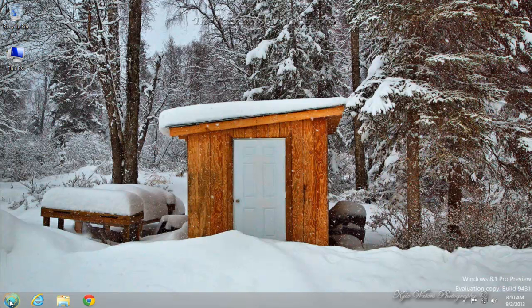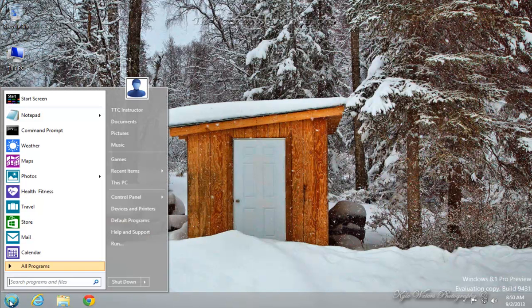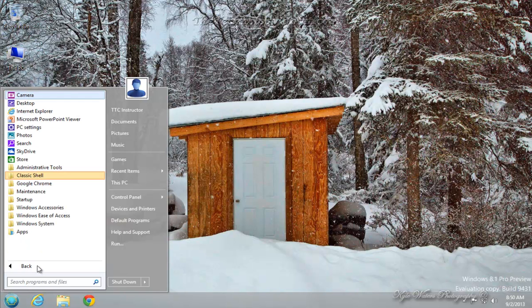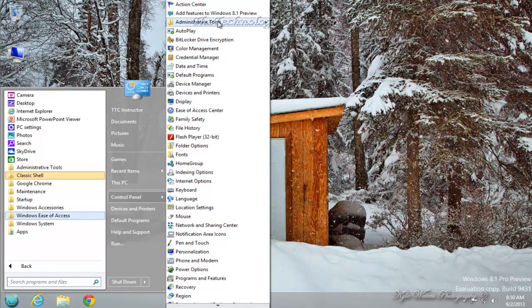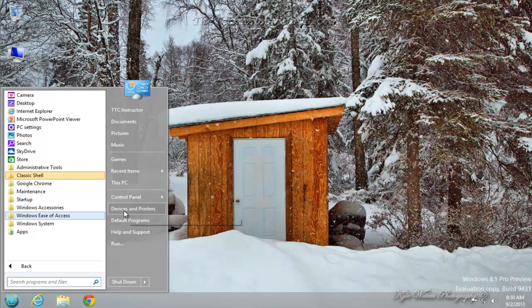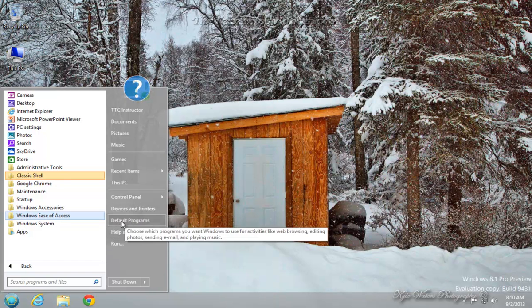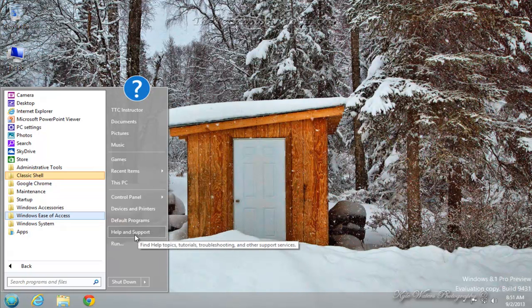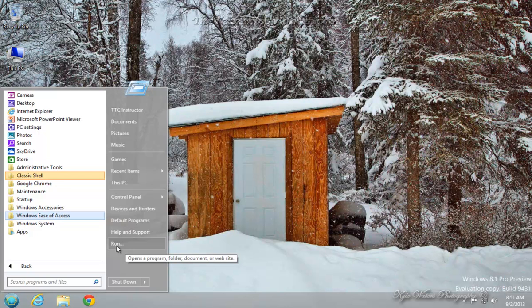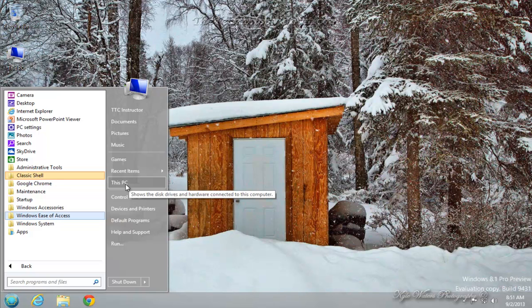Well, now that it's installed, let's see what it looks like. Let's go over to the Shell button. It has Start. Click on it. And what do you know? It looks very similar. We have all our programs here, as you can see. We also have a control panel with all the control panel functions. We could add devices such as printers. We can set default programs. We even have help and support. We even have a run screen that we can go to. We also have everything that's on here that we really need to make it look and feel and act like Windows 7 in launching various components.